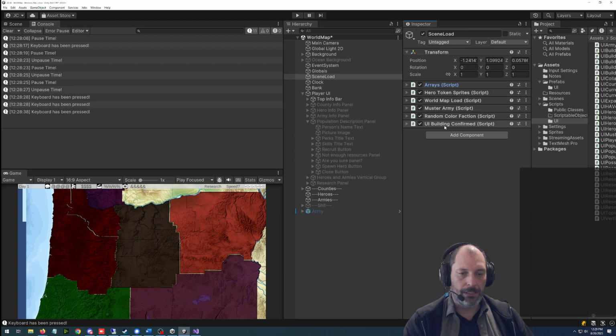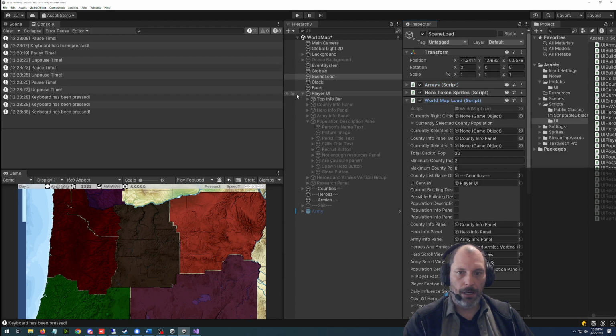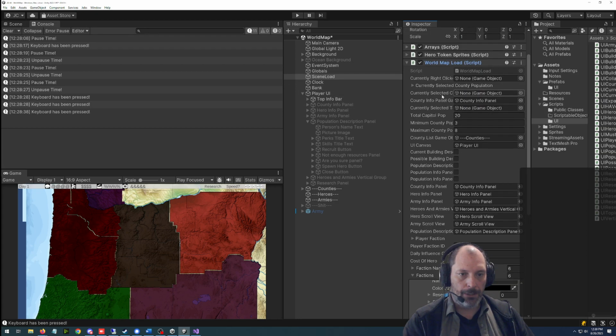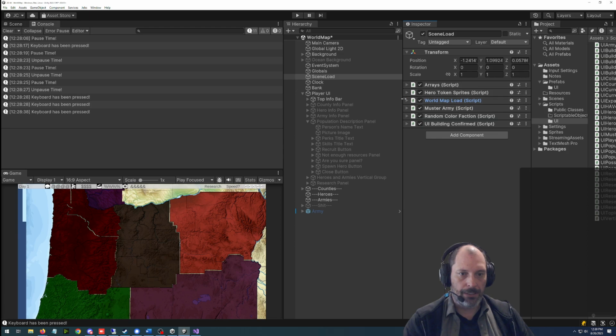I don't know what this is. I mean, I know what this is, but I don't like that there. This is a UI thing. It should be over here. So I think what I was talking about, so we have, I don't have one. I guess that's in my other game. So we have, I don't know if I want to do this.